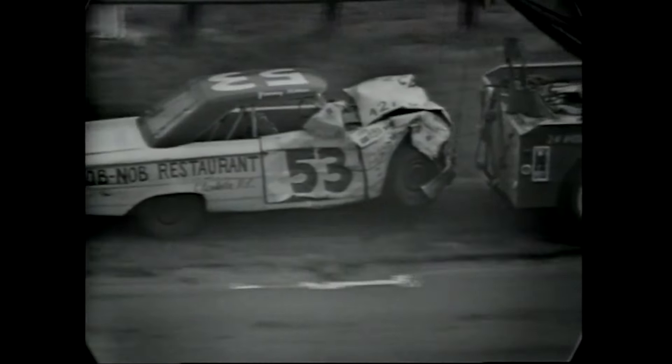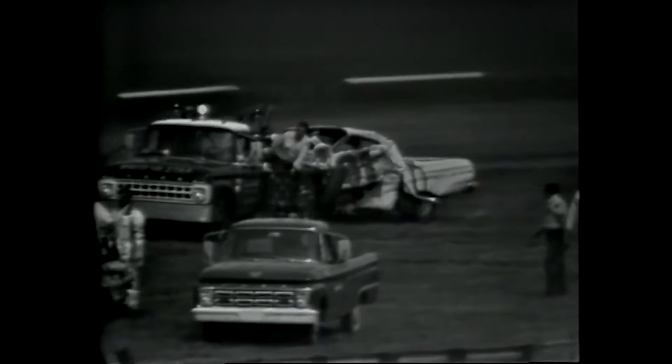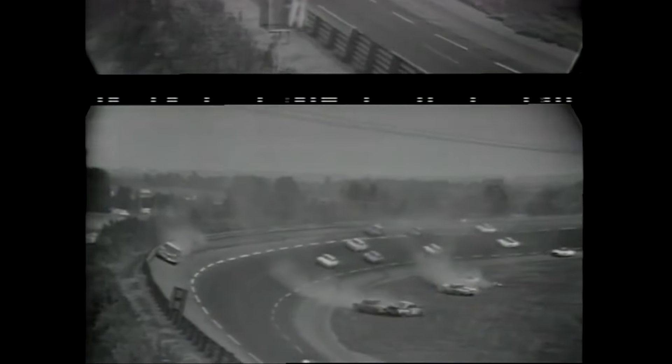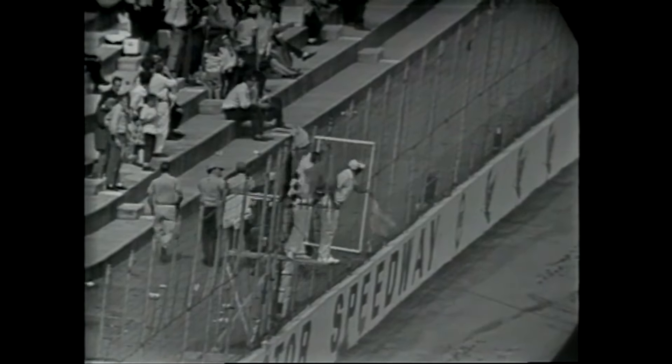Let's go back on the track and see what happened. This is Jimmy Helms' car, number 53 — the car that struck Harold Kite. It looked like Jimmy was trying to come to the inside to avoid the traffic above him. And this is Harold Kite's car — boy, that is badly smashed. Let's look at that again on videotape. There were the cars that spun: Harn goes up high, Warren goes down low along with Hutchins, and then Kite's car went to the inside and was hit by Jimmy Helms. So 53 hit 01. The other two cars — Frank Warren and Sonny Hutchins — are on the infield, and Rock Harn is up here on the track. That is what caused the yellow flag to go out.